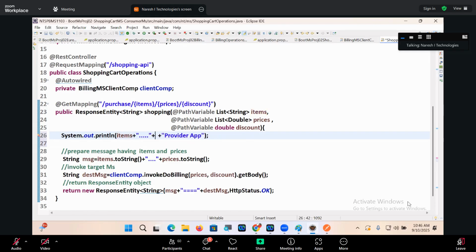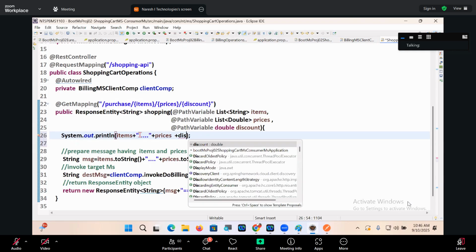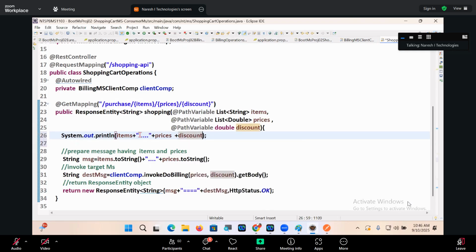Are prices coming or not? Next one, discount. I just want to check whether they are coming properly or not there, guys. I'm just interested to check.